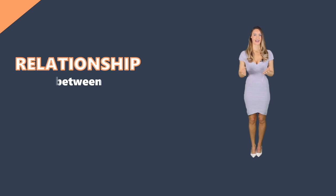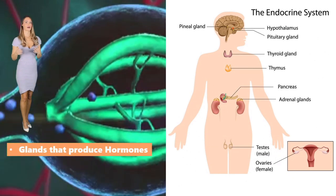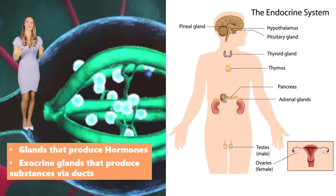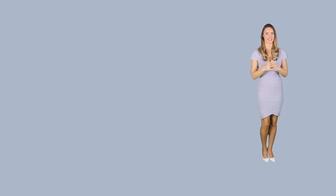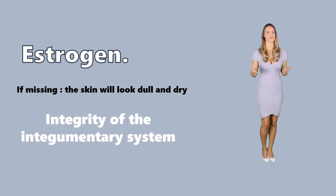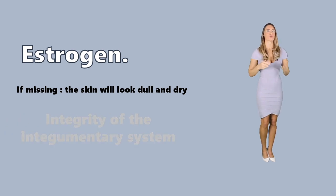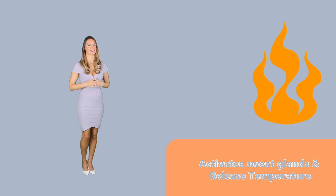Relationship between the skin and the endocrine system. The endocrine system is comprised of all of the glands in the body that produce hormones. There are also exocrine glands that produce substances via ducts, the most common of which are sweat and oil glands. The primary hormone that affects the skin is said to be estrogen. When estrogen is lacking, the skin will look dull and dry, because it lessens the production of collagen, notably decreasing the integrity of the integumentary system to protect the body. When the skin feels heat, the exocrine system will come into action by activating its sweat glands, releasing some of the heat so the body temperature can return to normal.